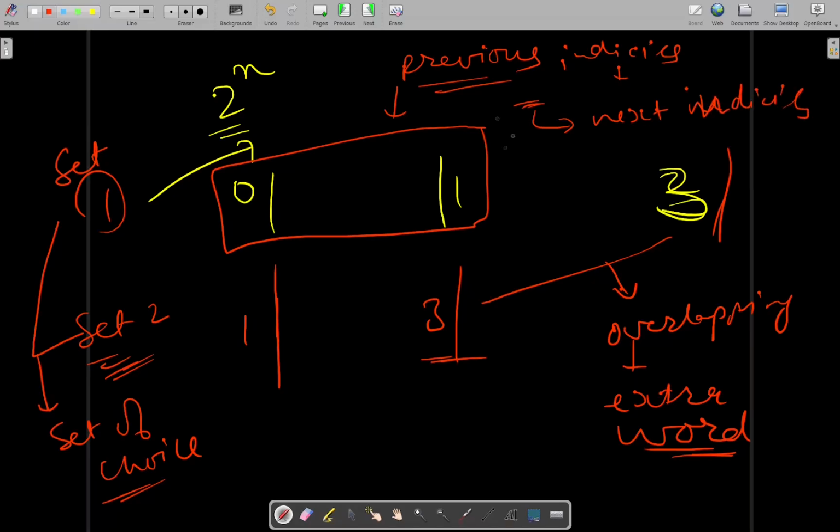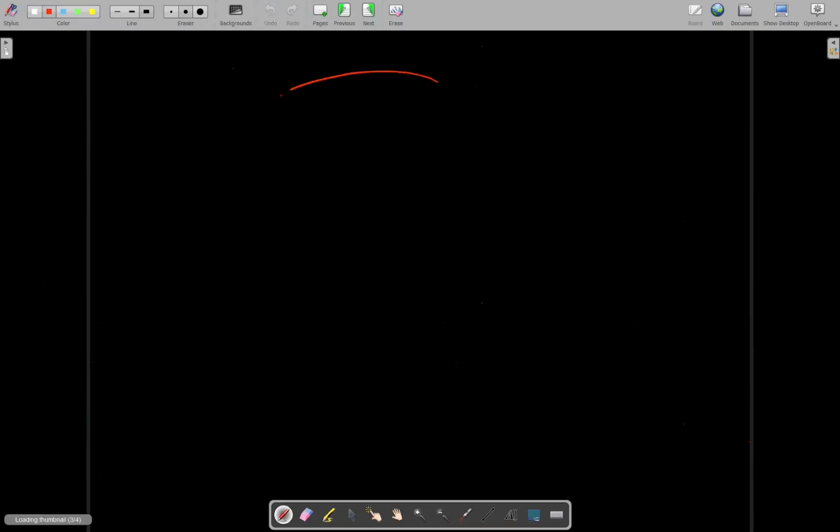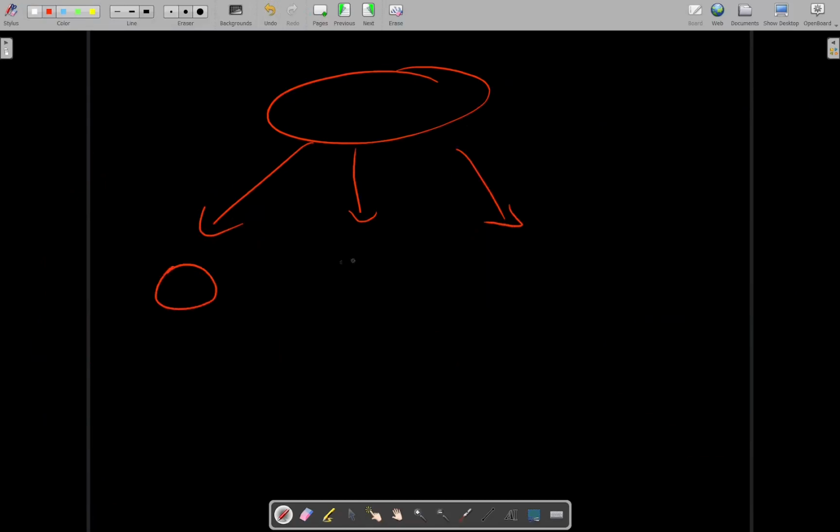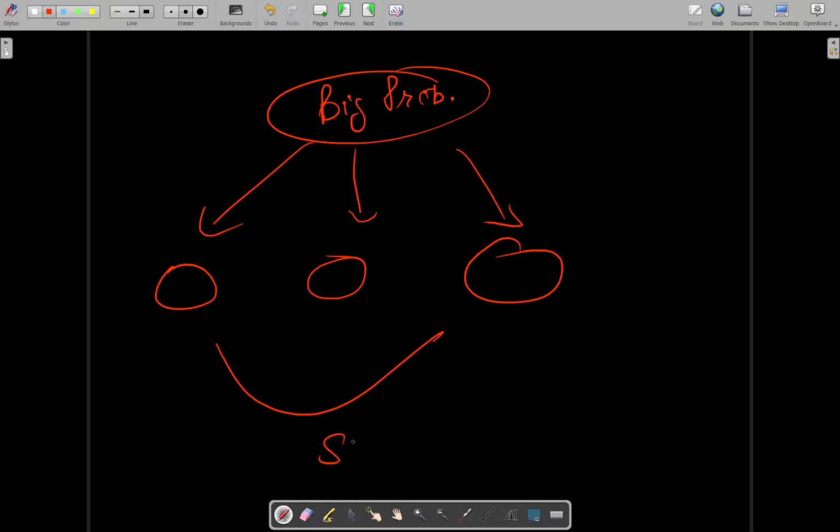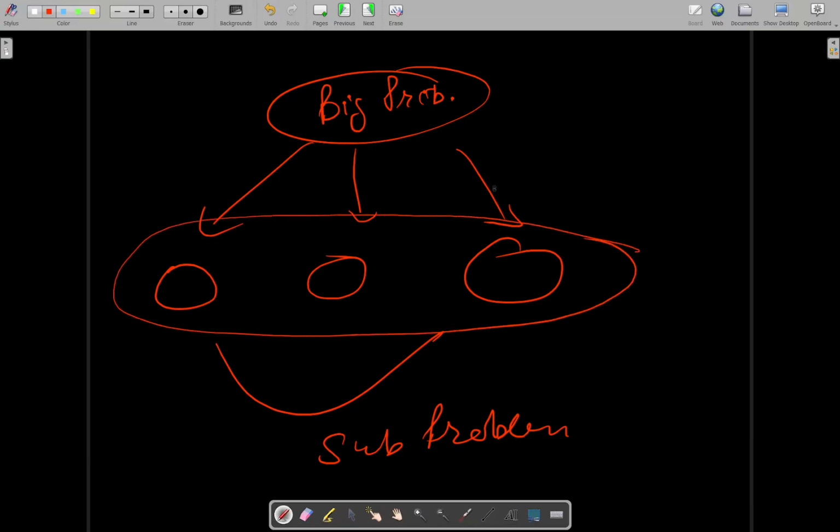So what we are doing here essentially is, you can divide the problem into subproblems. This is the big problem, and these are the subproblems. It is to be observed that the results of these subproblems can be combined.